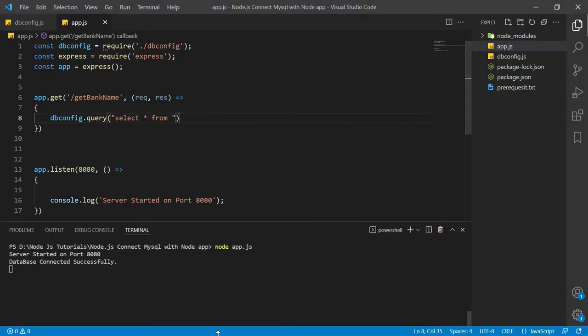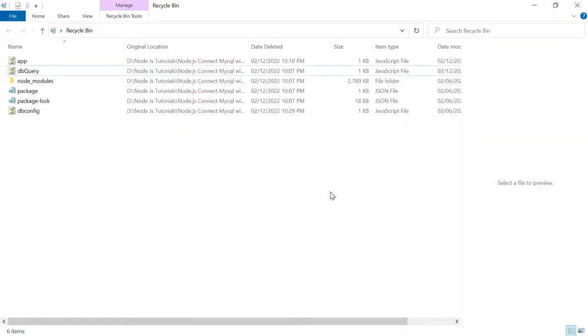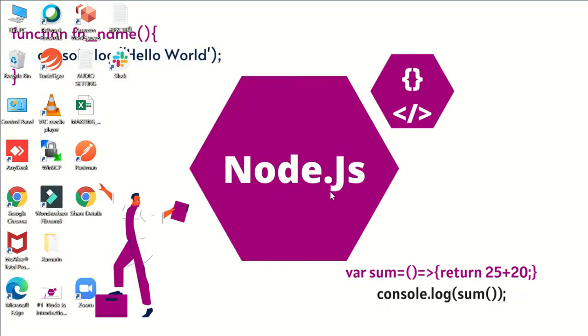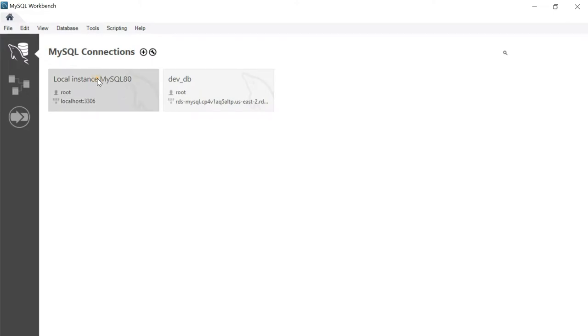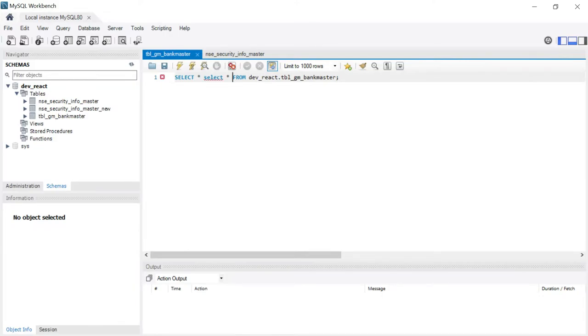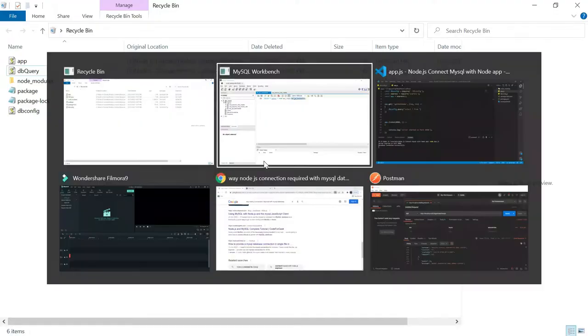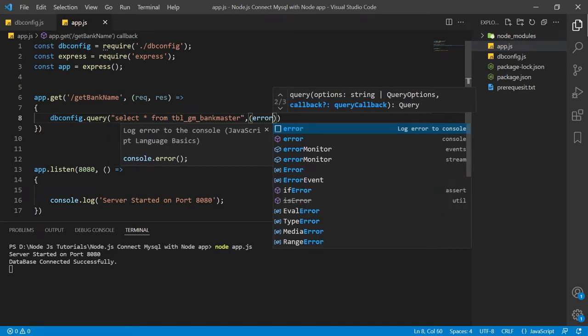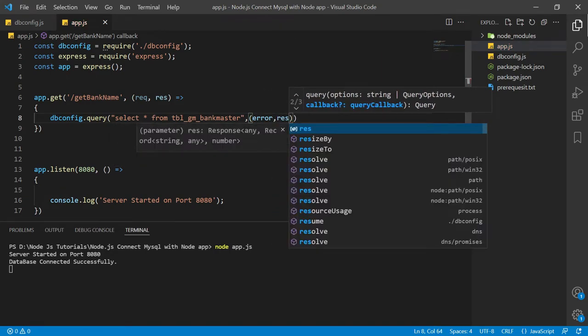In my case, I have a MySQL database called react dev, and in that we have a table tbl_gm_bank_master. I will type it here, and I will simply type error and result.